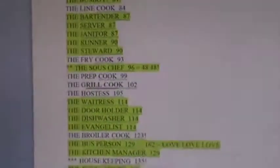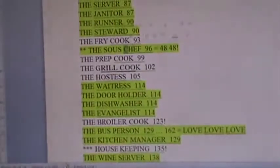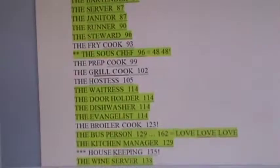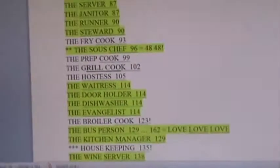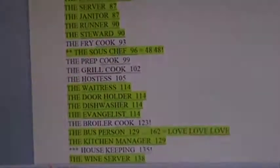And what's cool about that is you got the 2 letters that divide by 3 in here, and then the 2 letters that divide by 3 on the bookend. So it's 2 perfect puzzle pieces, sous and chef, that knit together. And then the S and the H make 27, the S and E make 24. It's just too obvious. And then a prep cook, a grill cook. Look, it's going up in 3s. You got a fry cook, you know, it's just obvious.